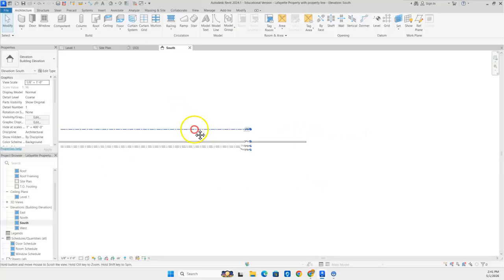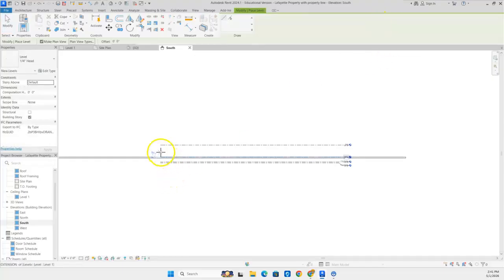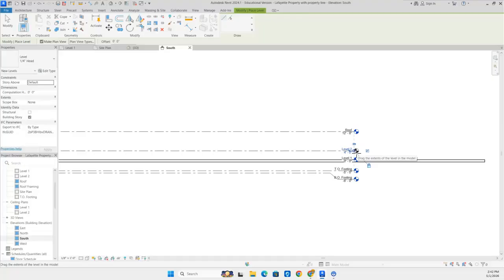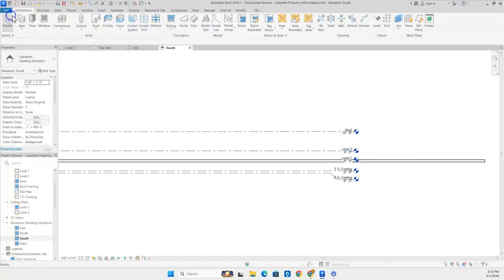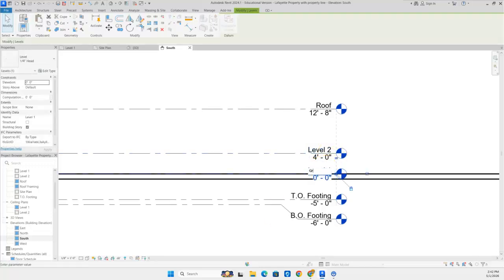We're going to add a couple more levels. So we're going to click up here. This is in the architecture tab. We go over to level, and I like to line the left side up, so I'm going to do that. I'm going to click over there. It doesn't matter where exactly, and I'm just going to line the right side up, and it snaps. Very nice. Okay, now I'm going to click modify, and I'm going to rename a couple of these levels. So I want level 1 to actually be my new ground level. And yes, I want to rename all corresponding views.